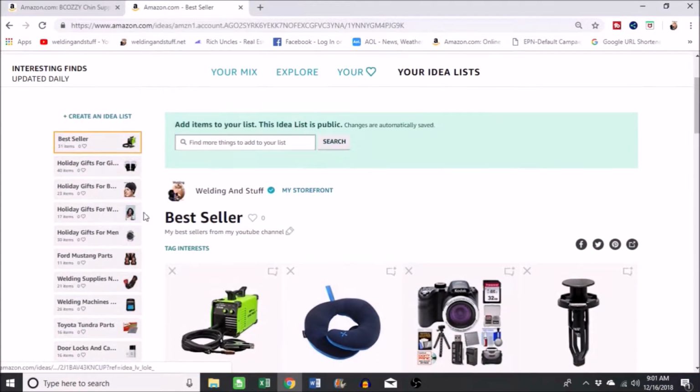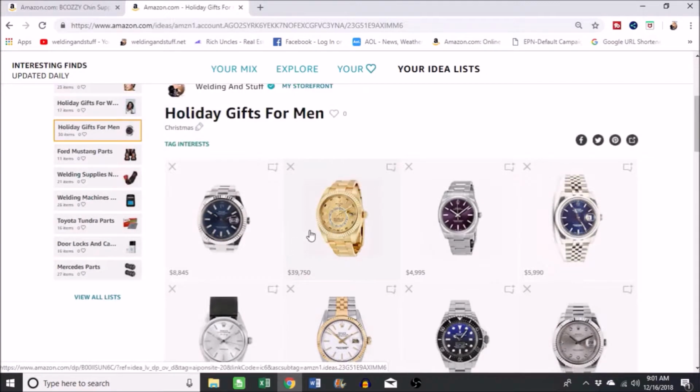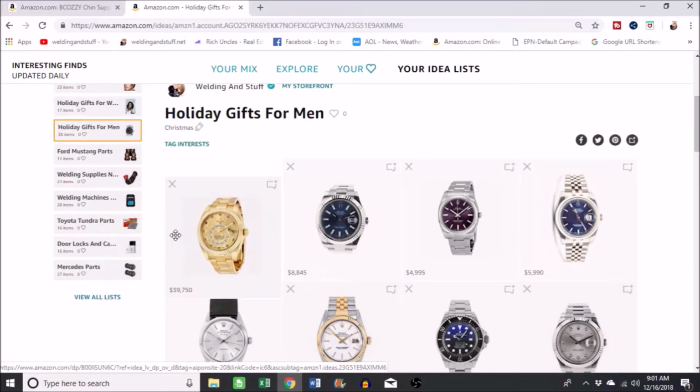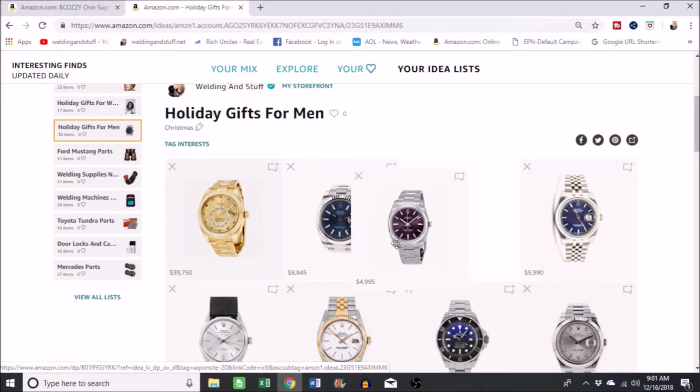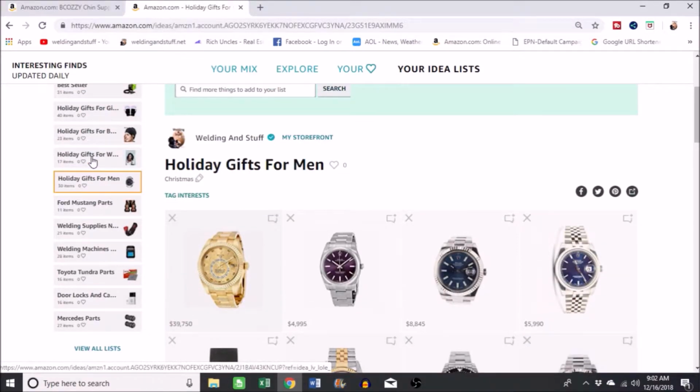So say for instance, I want to organize these. Say for instance, I want girls first, boys second, women third, men fourth. So first I'm gonna click on the men. That's number 4. I click on it. And to move it to the top, you just have to move one of your arrangements. So you just drag and drop. The next one, which would be my third one, is gonna be my women's.